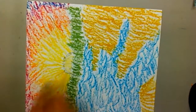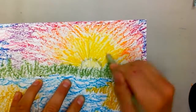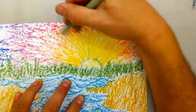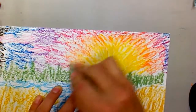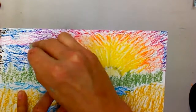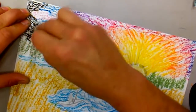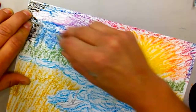Once I have done a fairly good job of covering the whole area of the grasses, then I'm going to take my clean blending stump and I'm going to blend everything. I'm going to try to keep the textures that I got started when I do my first layer of blending. I'm going to speed up a little bit here just to help you to see this a little bit faster. But as you see, I'm just blending, blending, blending. I'm going to be blending outward for the sky.